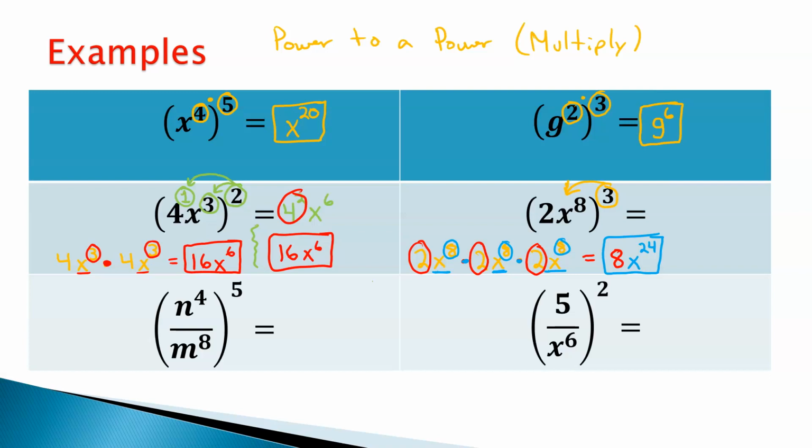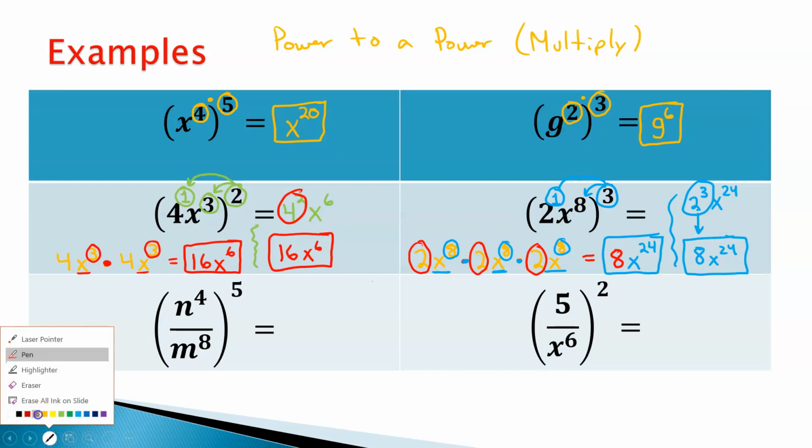And again, if you wanted to do it the other way here, what you would have done is multiply 3 times the 8 here, and you would have also multiplied 3 times the 1 that we technically do not see there. So you would end up with 2 to the 3rd power and then x to the 24th. But we can do better than this. What's 2 to the 3rd power? 2 times 2 times 2, 3 times. That would be 8. 8x to the 24th. So there you guys have it. You have options. It's completely up to you how you want to get to that final answer.